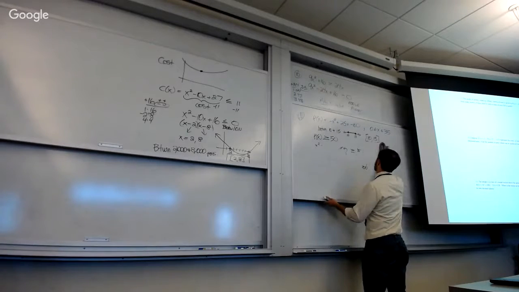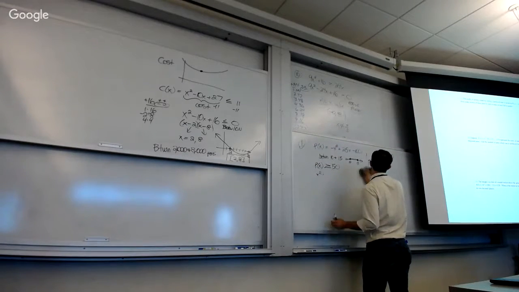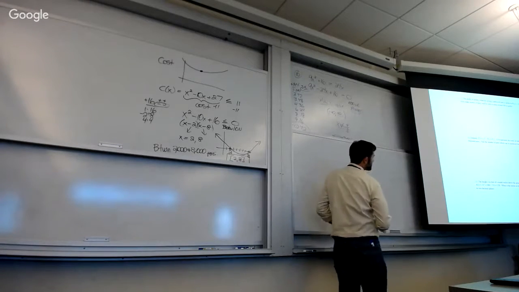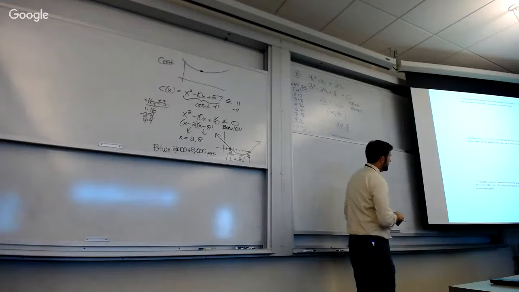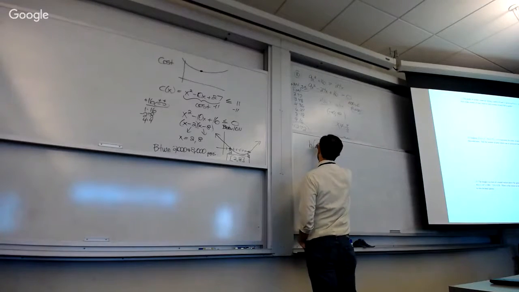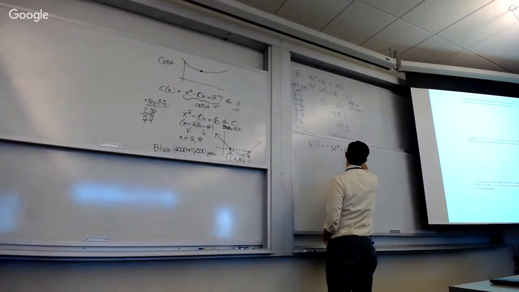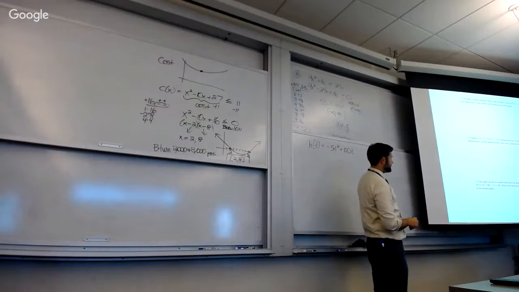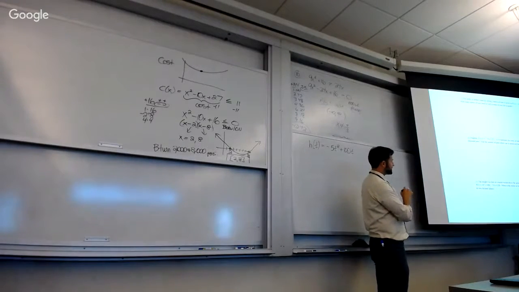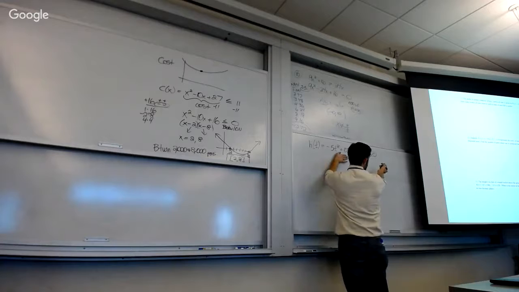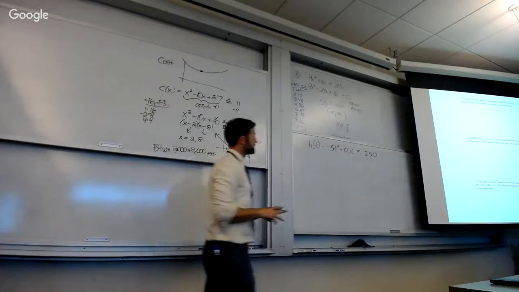I'm not going to finish the whole problem. This last one, we're talking about the height of a model rocket above the ground. And they're telling us that the height is given by this function, h of t equals negative 5t squared plus 100t. And it says, when is the rocket at least 250 feet off the ground? So what do we want to say about this height compared to 250? Yeah, when is it at least 250 feet off the ground? So when is it greater than or equal to 250 feet off the ground?